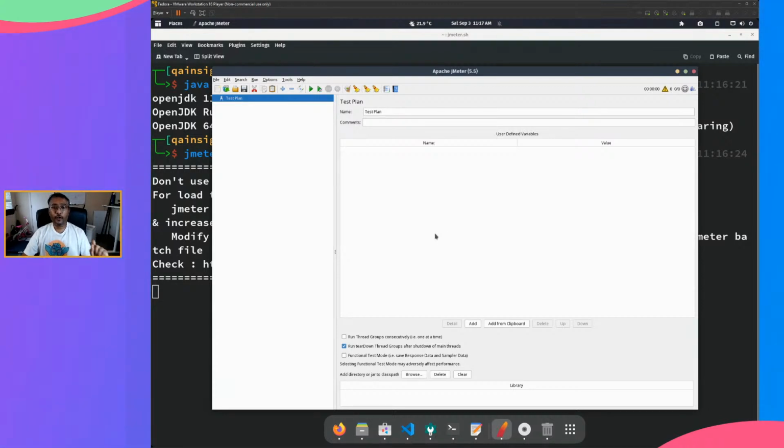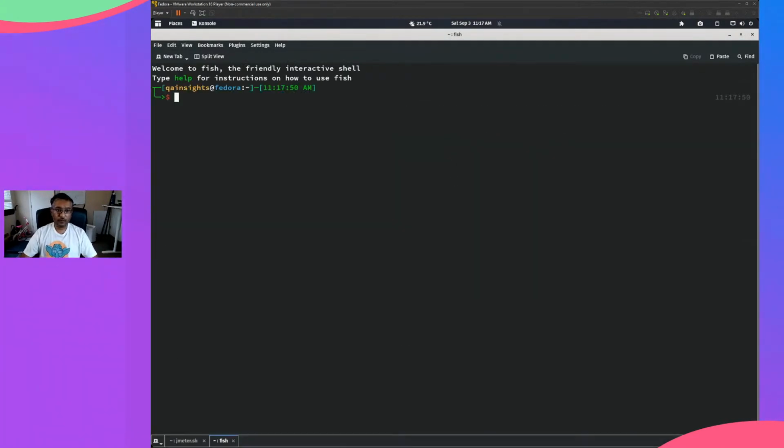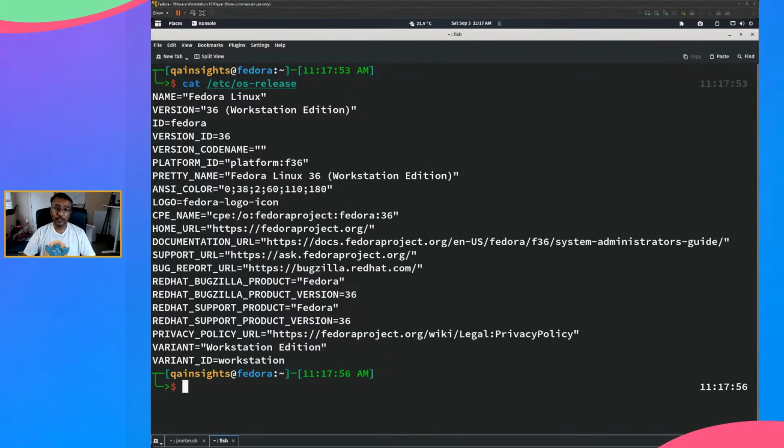Here what I'm going to do is click on this help button. If I click on this help button, nothing will happen. Right now I am in my Linux distro. If you use cat /etc/os-release, it will list the distro details. I am using Fedora Linux 36, and I'm running in VirtualBox.